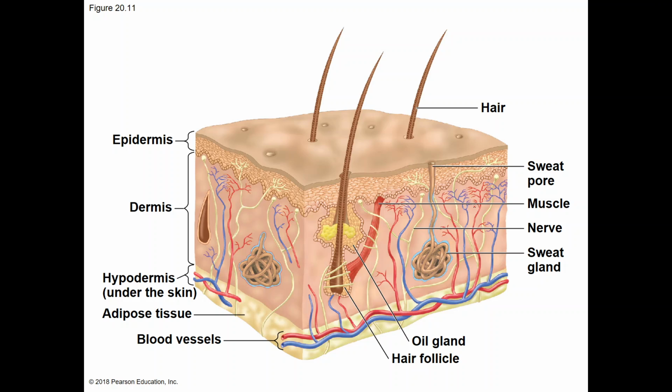Okay, so this is a close-up of the skin. So again, the integumentary system: skin, hair, and nails. This is a general integumentary system model, just showing the different parts of this organ and how it is made up of multiple different types of tissues. We've all, I think, heard that your skin is an organ, and yes, in fact it is. So this is the organ of your skin.